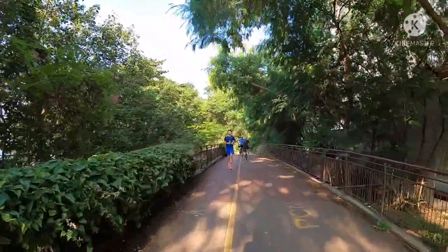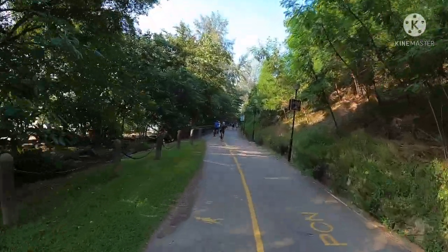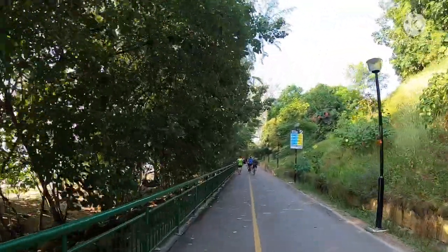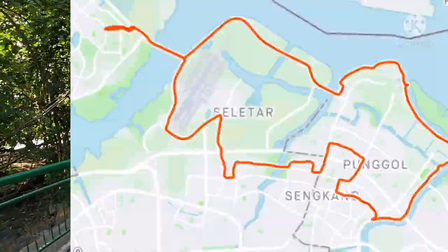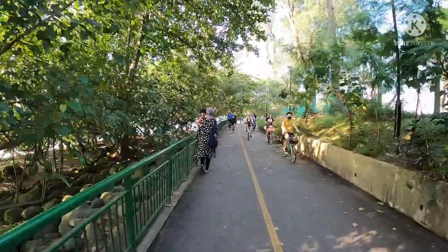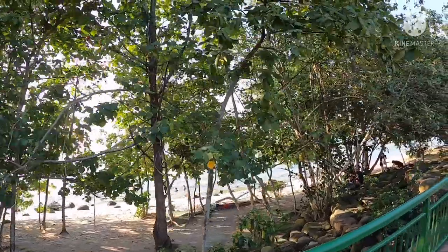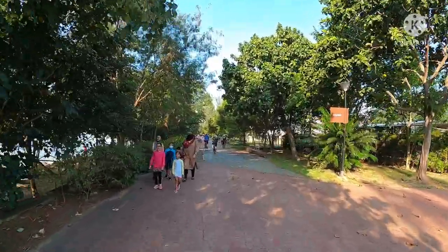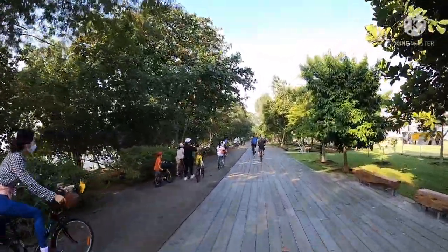Actually first time ko ditong dumaan — hahaha, yun to pala tsura nito. May mga nagka-camping na dun! Dulo na to — mamaya makita niyo sa mapa ng Singapore kung ano yung isang part na to. It's actually all the way to the edge — dulo-dulo. Ayun, Punggol Park Connector — ah so Punggol PCN na pala to. Saturday afternoon vibe!